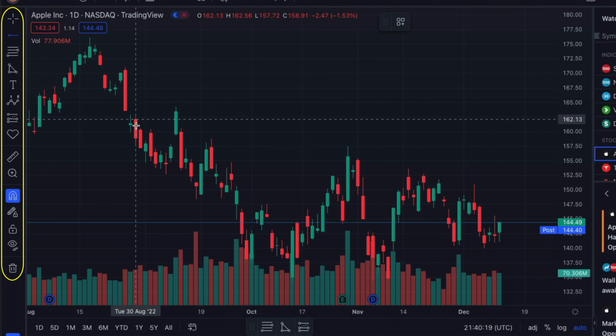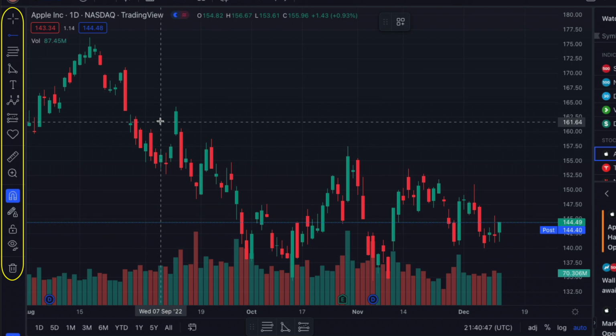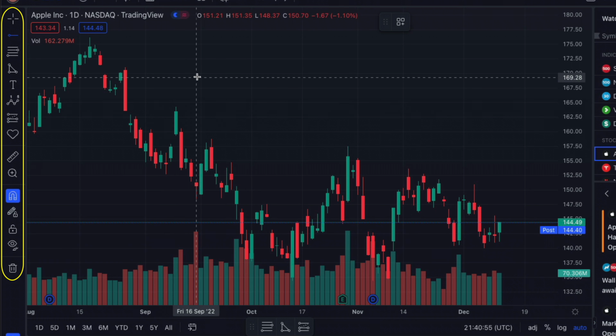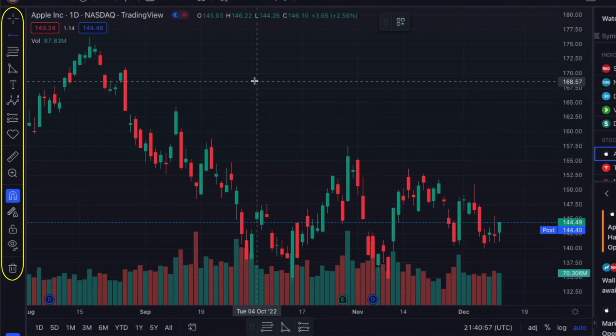So as you can see, it's just snapped right there to the opening price of this candle. If I move down, it's just snapped again to the closing price of this candle. If I move down again, it just snapped to the lowest price of this candle. And if I move up, it snaps to the highest price of this candle. And as I move along these candlesticks, it actually snaps to either the O, the H, the L, or the C of these candlesticks. However, if I am far away from a candle, it doesn't actually snap. So that is the difference between the weak magnet and the strong magnet.